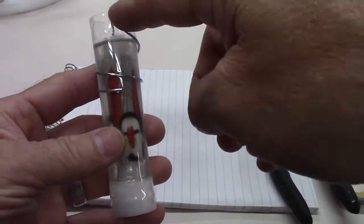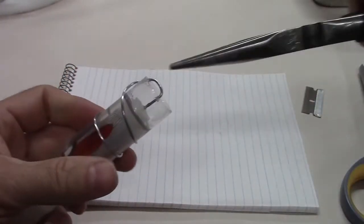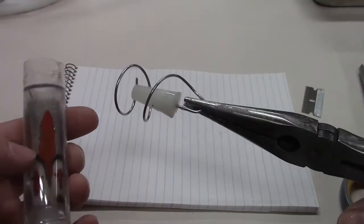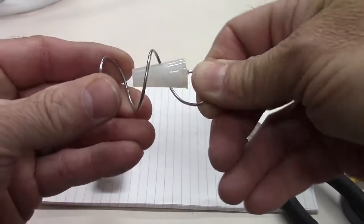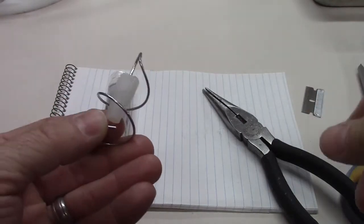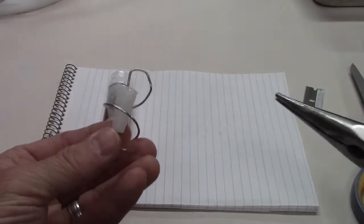It's not uncommon to get drips that'll hit the edge of your clear tube here and roll down the edge. And you don't want this stuck to the blank, the outside of the blank. If it is, just flex it with your thumb, like so. That way, when you grab this with your pliers and pull them out, you keep the shape of your spring. It doesn't get distorted. Now, I know accidents happen, and sometimes I make the same mistake and I pull it out before I check. And what happens is your coil may get stretched out or bent. These are pretty durable. They're easily bent back in shape for many reuses. But it's just a quick little check.